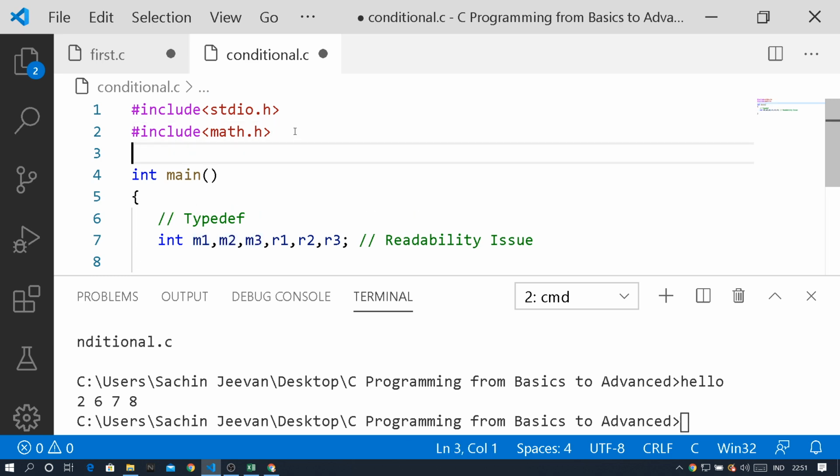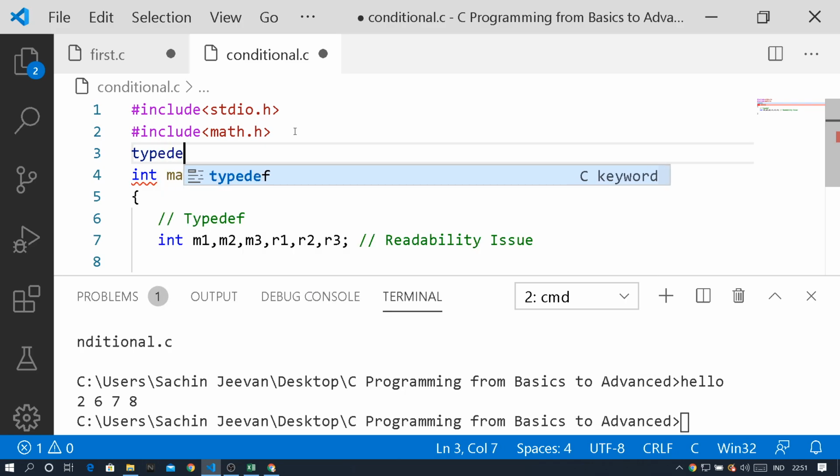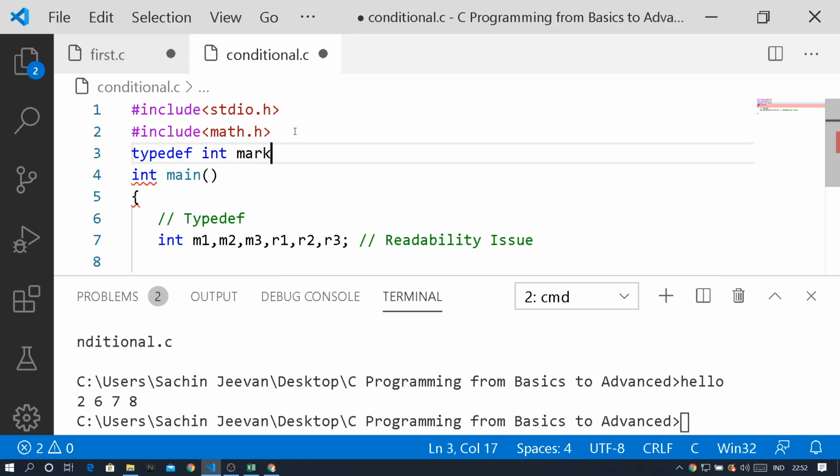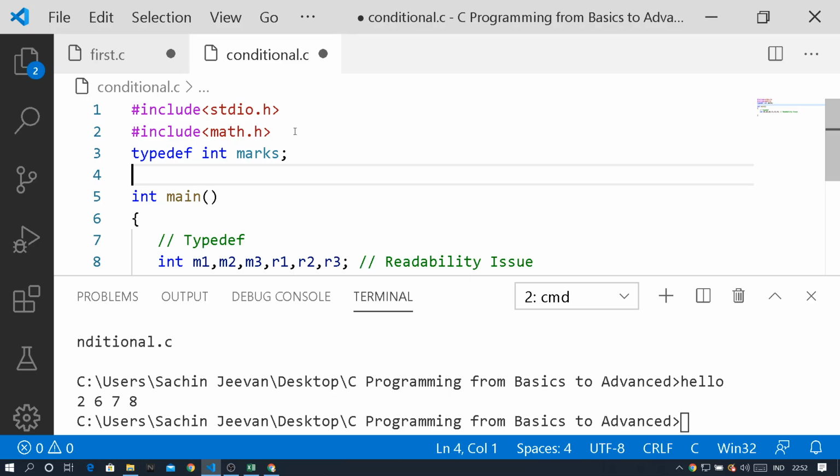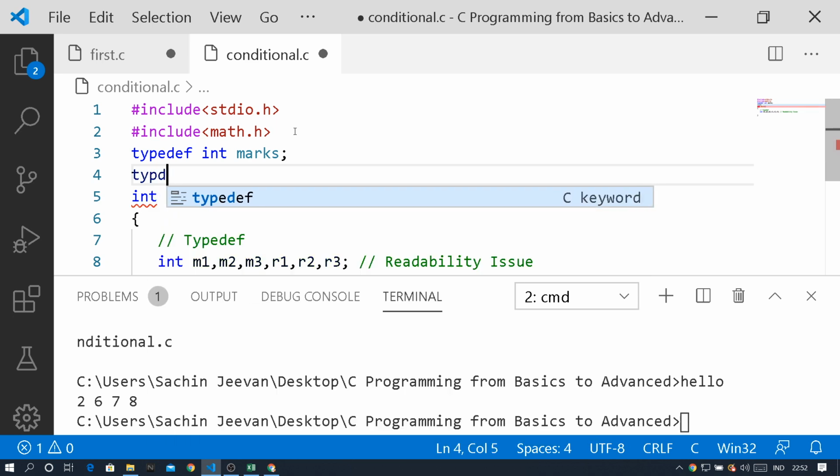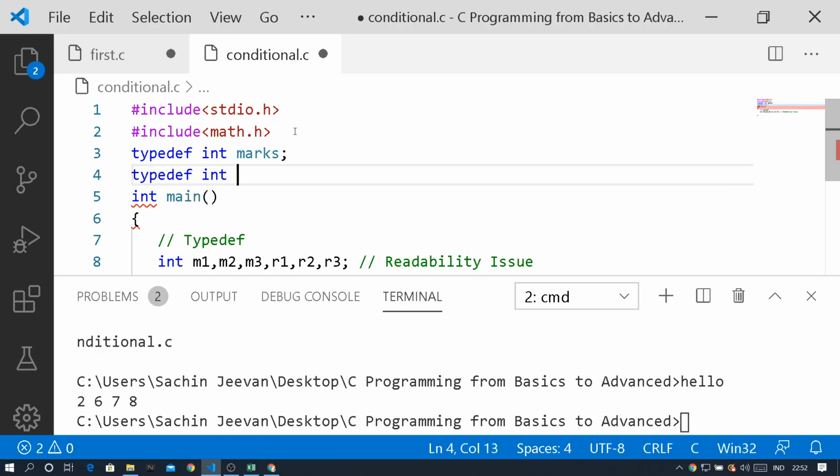So what I can do is write a typedef, and I can say that instead of integer, hereafter you can use marks also. You are giving an alias name instead of int. Integer can also be given, but if you give marks, marks will be automatically translated into integer by the time of compilation. So int and marks are both the same. We are giving a different name to the same keyword, so both are going to do the same job. I can give multiple names to the same keyword, so the integer keyword is also given another name called roll number.